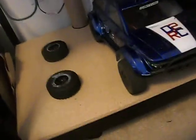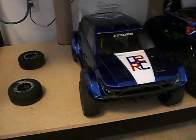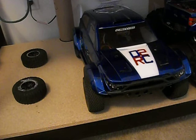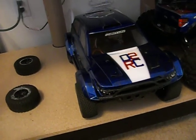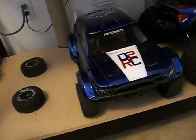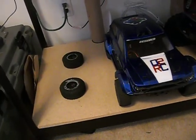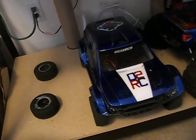But that is pretty much a two-wheel drive Slash. It's got the low CG chassis on it. It's got a couple STRC parts on it, mostly hub carriers. I keep breaking them, snapping them. I run a Castle system on that. I think I run the 4900 kV motor or 4600 kV motor. I can't remember right off the top of my head, but it does some fast stuff.